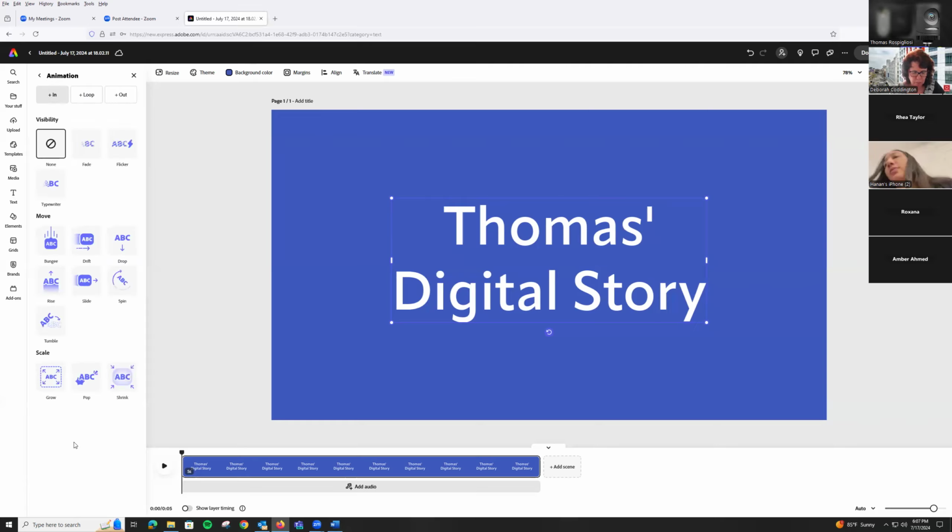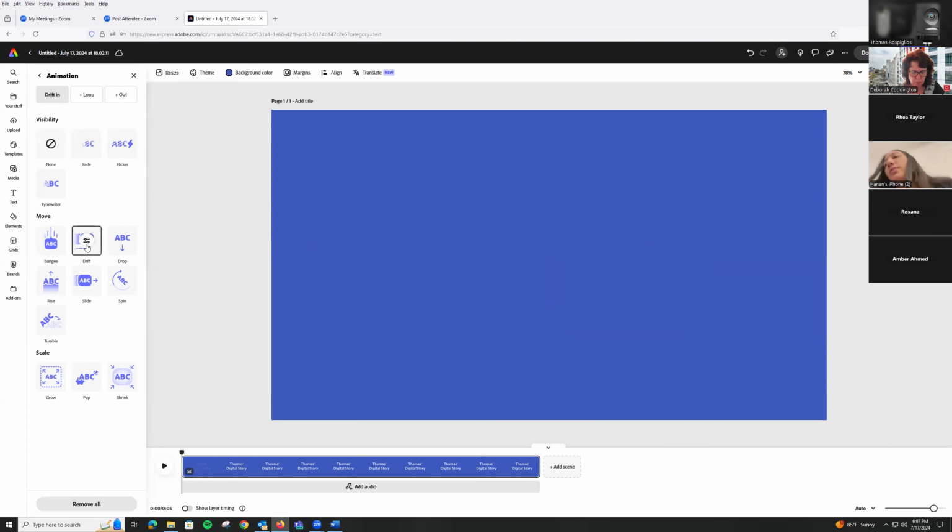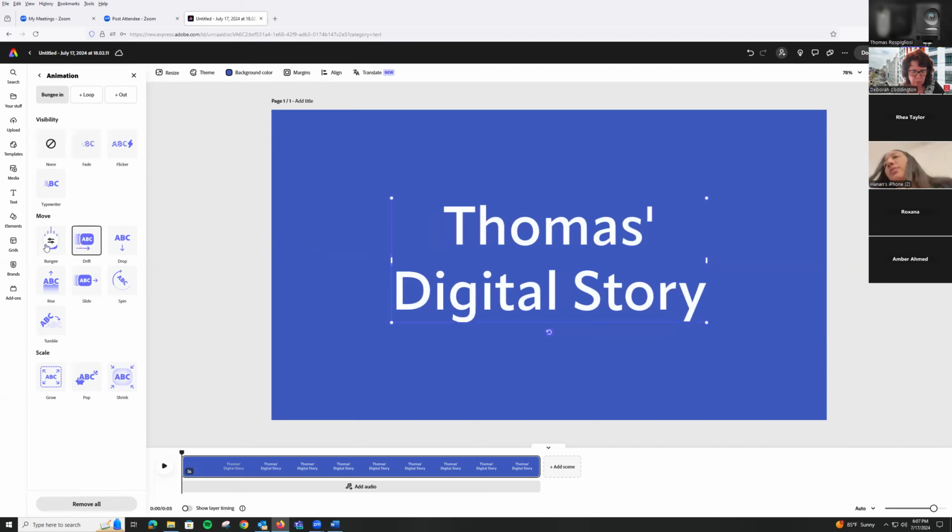Now, the animation is what I wanted, because what I wanted to do at this point is go ahead and click on the in option, where I could then choose how the text actually comes into the screen. I can either have it fade in, where you see it slowly fades in just like that, or I can have it slide in from the side or drop in from the top. You can choose any one of these effects by just clicking on it, and you'll see a preview of how it actually works there. What I'm going to do is use the fade effect.